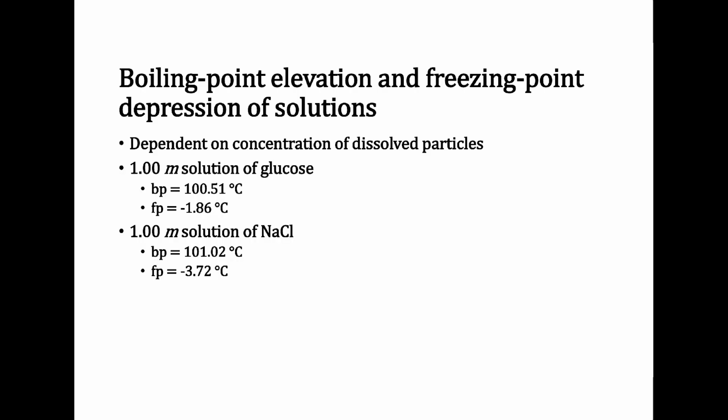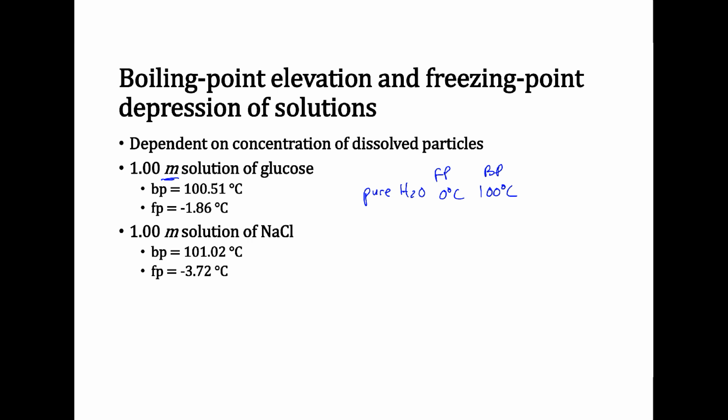So if we were to look at a couple examples, what we'll see is that the boiling point and the freezing point change compared to that of pure water, which we're not always guaranteed to deal with, but that's what most of the examples we look at in notes today will use. If we look at a 1 molal solution of glucose, again we're using molality, not molarity, what we'll see is the boiling point is no longer 100 degrees Celsius as it was for pure water. And the freezing point is not 0 degrees Celsius. It's negative 1.8 degrees Celsius.